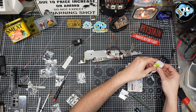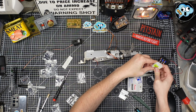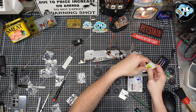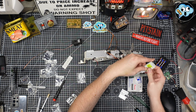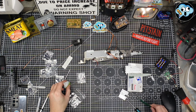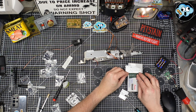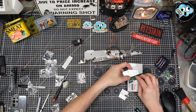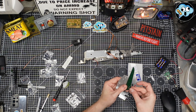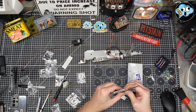My super glue is a little thick because it's old. It's stringing, it's so old. Just in those four peg holes. Just a little bit. Be very careful with the super glue. You really don't want to overdo it. And then, oh, for fudgesicles. Okay, there we go. We're gonna snap her together.